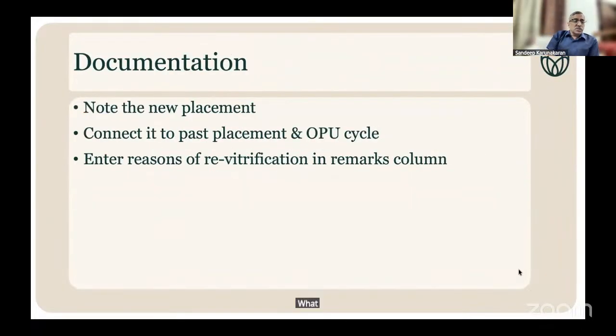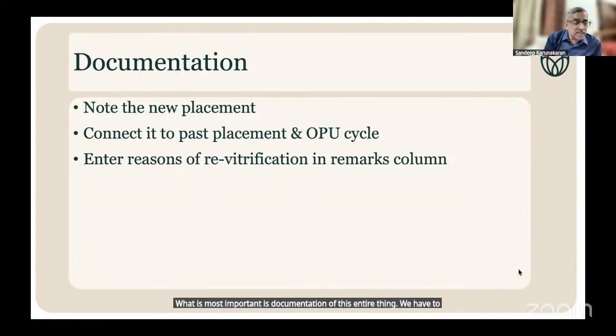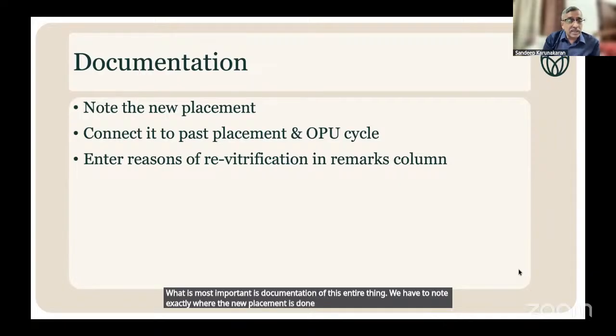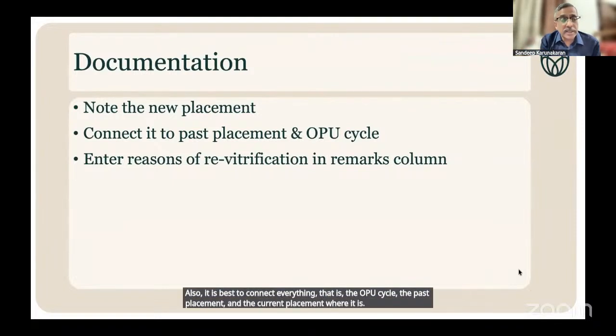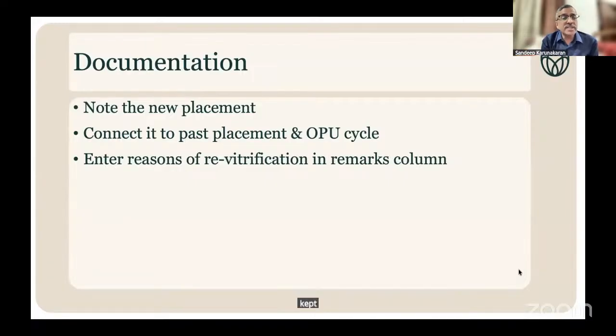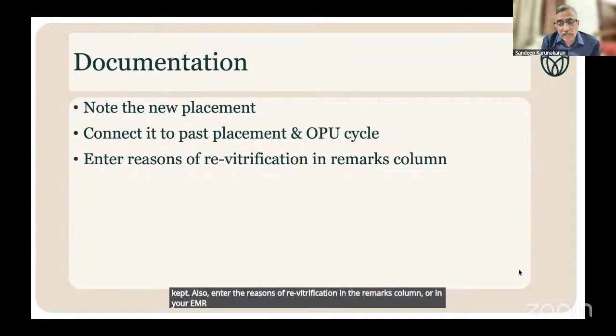What is most important is documentation of this entire thing. We have to note exactly where the new placement is done. Also, it is best to connect everything, that is the OPU cycle, the past placement, and the current placement where it is kept. Also, enter the reasons for revitrification in the remarks column or in your EMR, whatever is being followed.